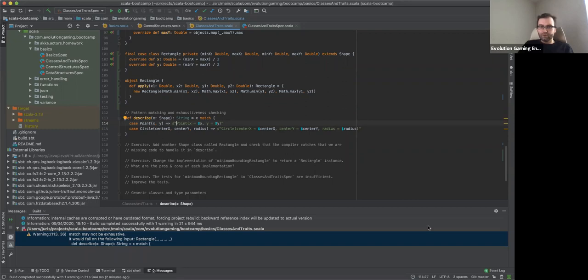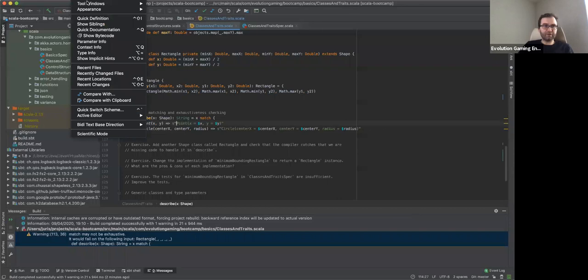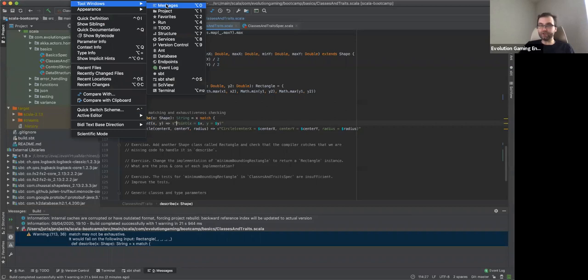Okay, so Vitaly says he doesn't have a messages panel. So I think it's here, View, Tool Windows, Messages. That's where it should be. If you go there, do you have the messages panel? I mean, it could be that you didn't launch the rebuild. That's why it didn't really catch it. So you may want to do Build Project here.